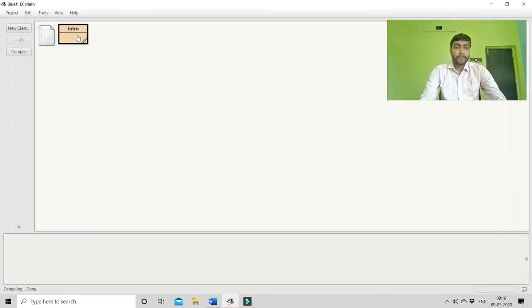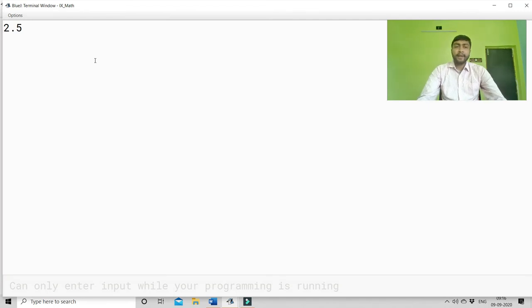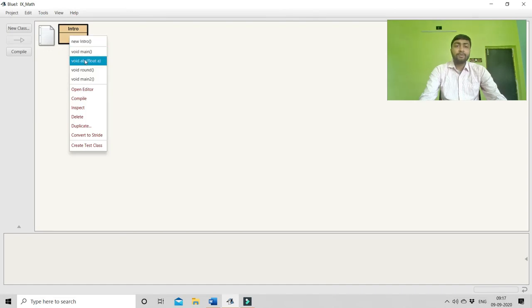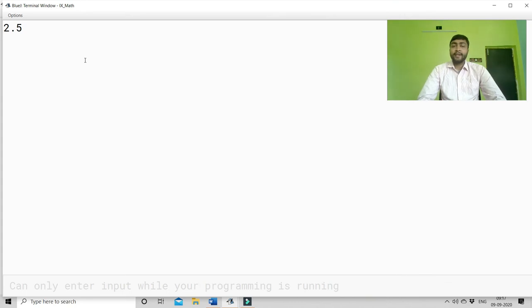So if you give 2.5f, you get the same value, 2.5f. But if you give minus 2.5 float, then you will get its positive value. Yes, the absolute function always returns the positive value of a given number. So if you pass a negative number, it will give you the positive value. Okay, so this is the thing.